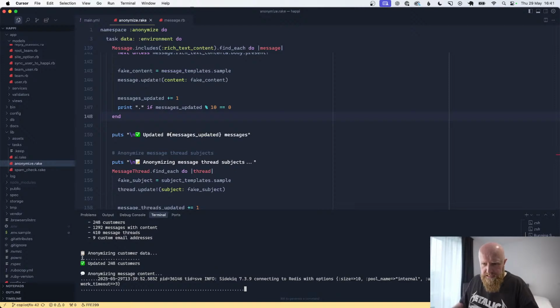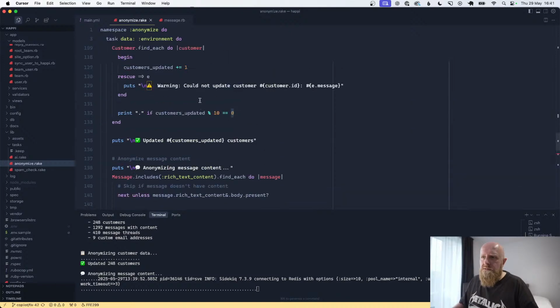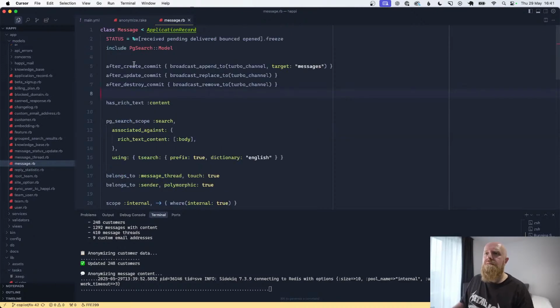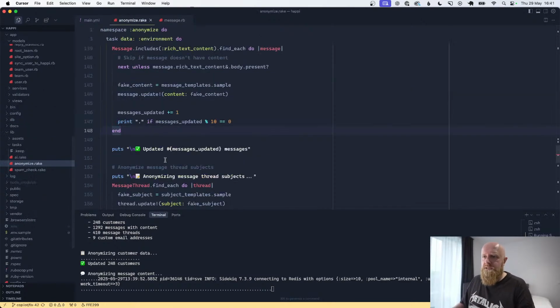I don't know what these dots are tied to though. Oh, every 10. Yeah. So for every dot it's done 10 messages. Maybe it is just slow due to the turbo broadcast append to or replace to, etc. And then it's done a heck of a lot more messages than customers as well.